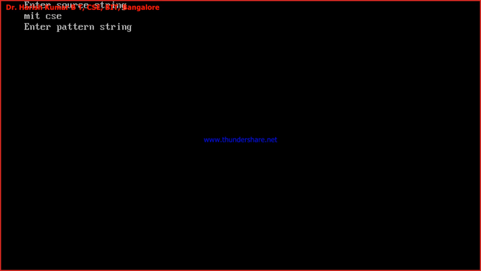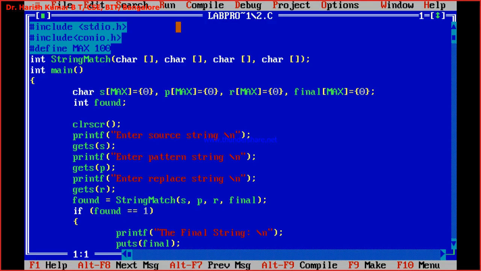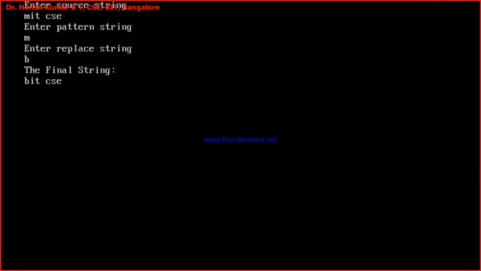It is enough if I find only M, and replace this M with B. Enter. Alt F5. See, this is also fine. Earlier I found the complete pattern MIT and replaced it with BIT. Now I know IT is the same for both MIT as well as BIT, so it's enough if I replace this M by B. So BIT CSE, I've done it.